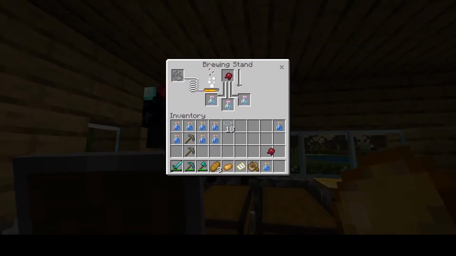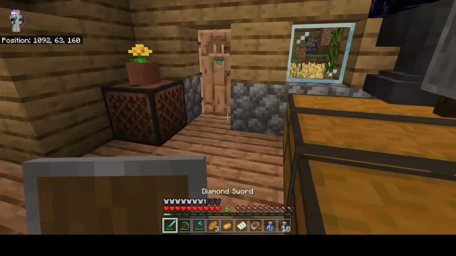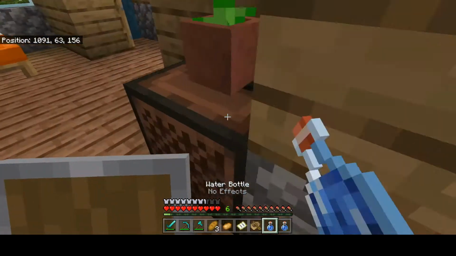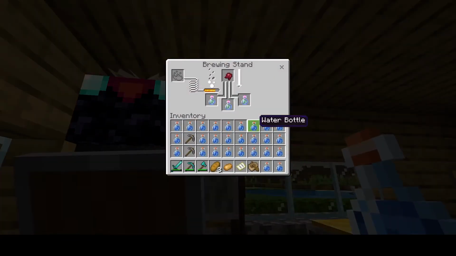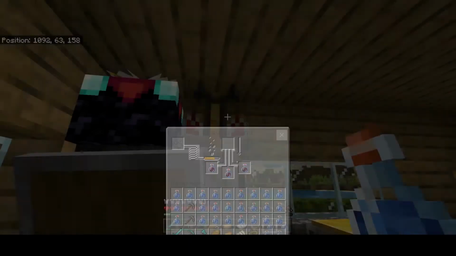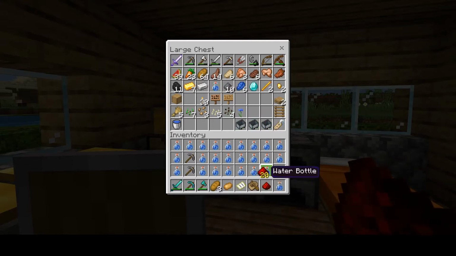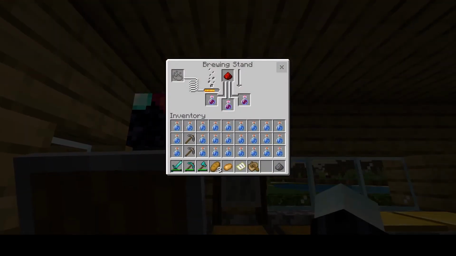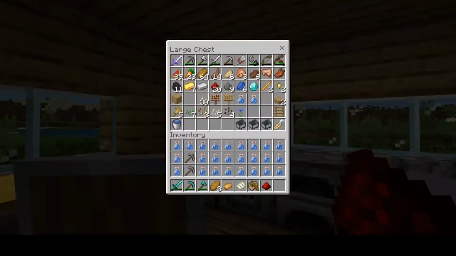Let's check this. Yep. No, fermented spider eye. Nathan, I'm gonna make our farm a little bit bigger. Our Nether farm. Okay, so I've got a little bit of soul sand. I got like 3 soul sand. So I'm gonna make it a bit bigger. So let's put that in. Okay, the farm's a little bit bigger and we still have some extra slots.